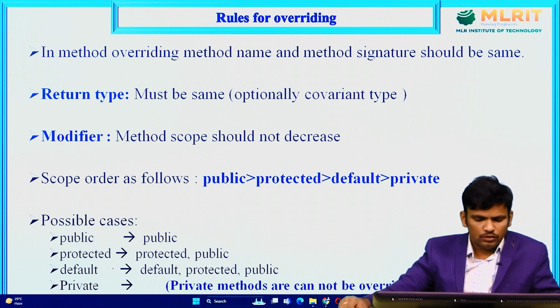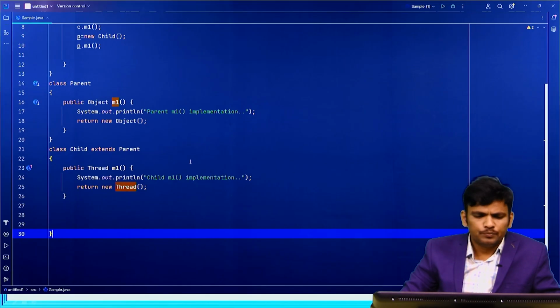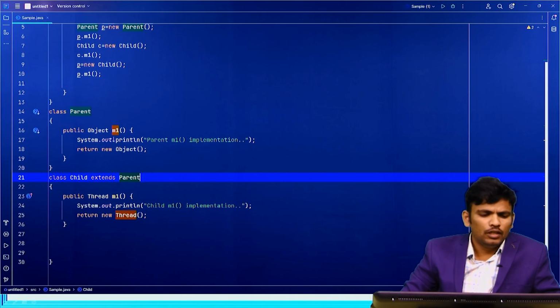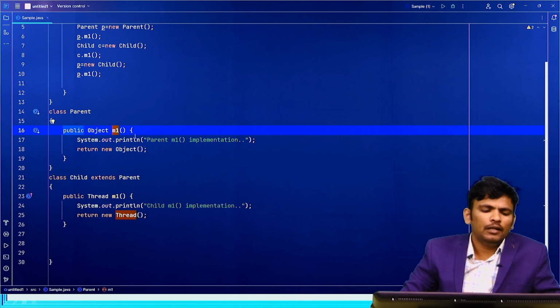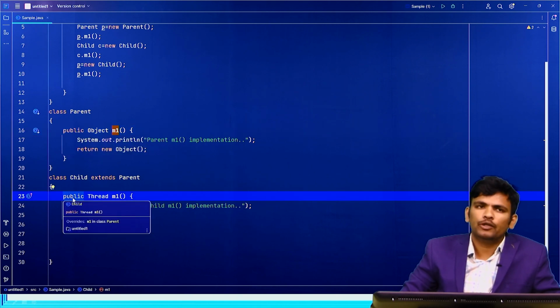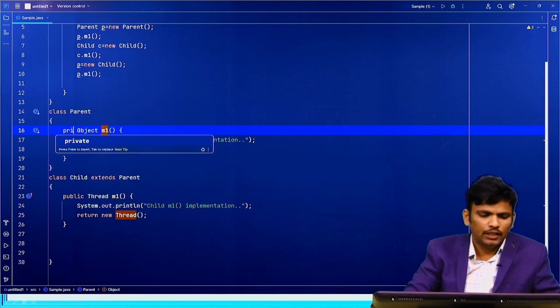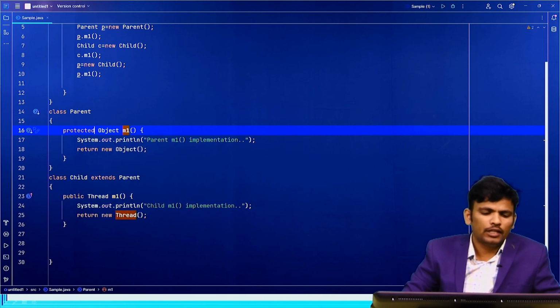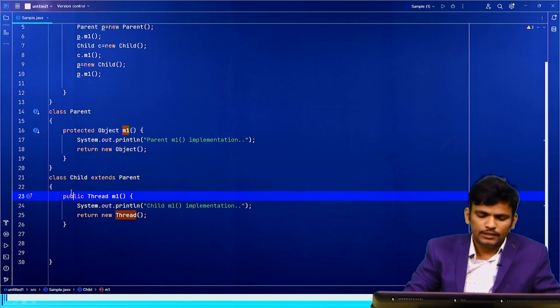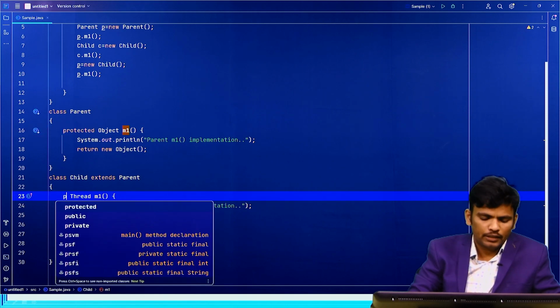Now I will prove these points. Here you can see, in the parent class I mentioned the M1 method and the access modifier is public, so compulsorily inside a child class public only we need to take. And suppose I take protected here, then inside a child class either you can take protected or public.